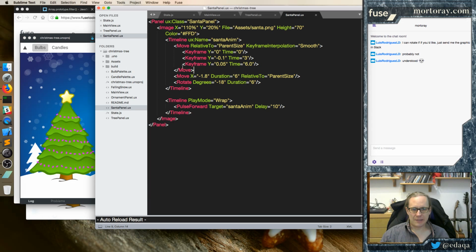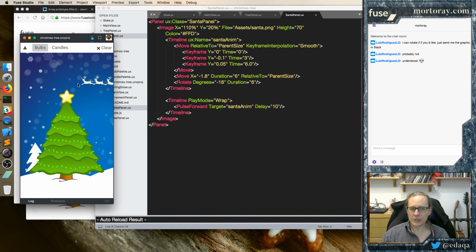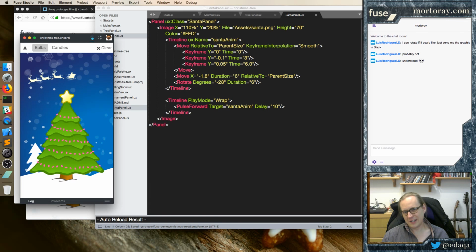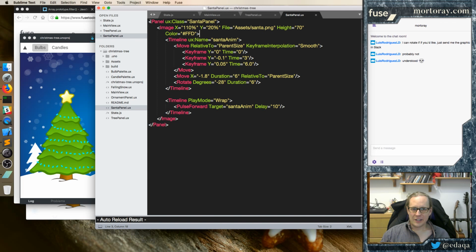So this one uses a timeline with some very poorly chosen keyframes that almost make it look like Santa's flying. I make him rotate more. Sorry, I said I wouldn't play with this, but I want to play with it. Does it look better? Almost, almost. What does Santa do now? Yeah, let's leave him like that. Over excessive rotation Santa. You know, Santa's hit a lot of houses, been a lot to drink, a lot in the eggnog.